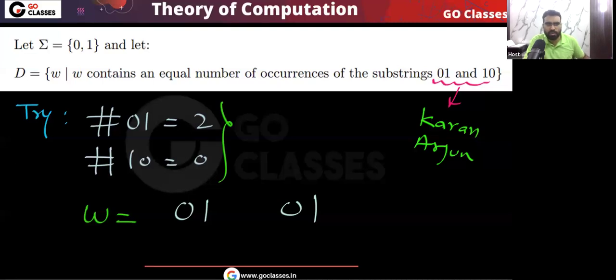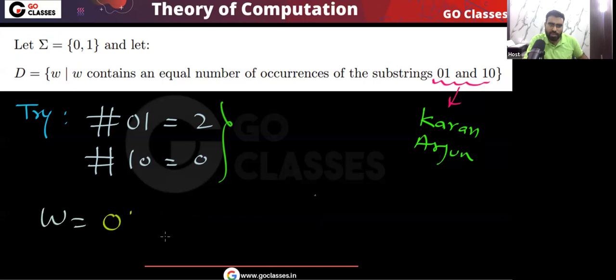Okay, tell me. So you can easily see that this type of string is never possible. You can just try to create it. I have 0 1. I want 2 0 1, but I don't want 1 0. So here, in between, what can I put? Tell me, in between, what can I put? A student is saying, sir, put 0 1 0.